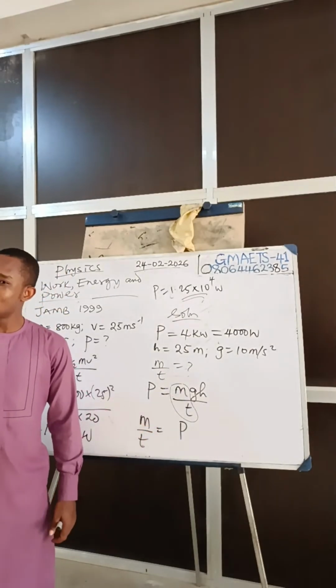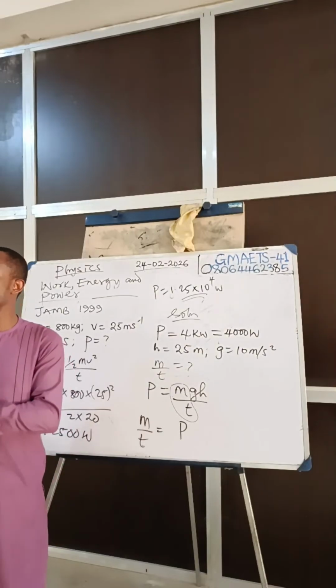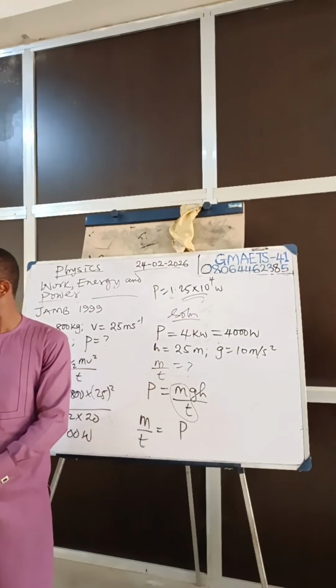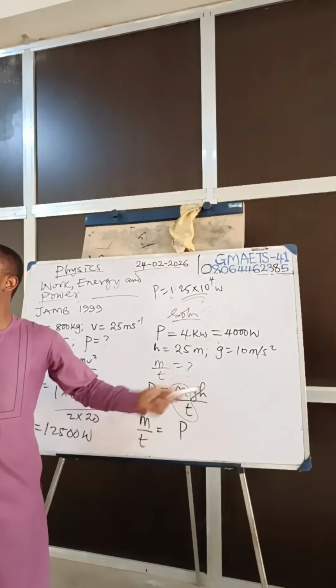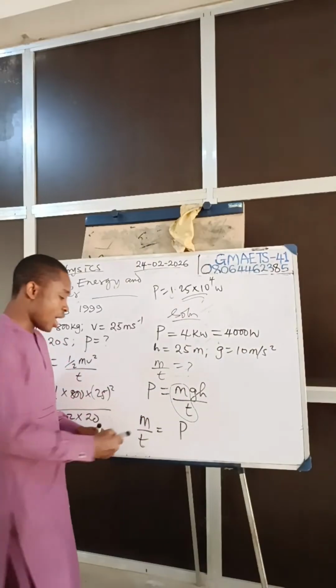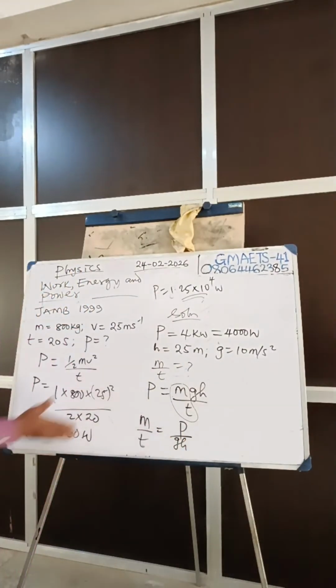I've told you, you collect like terms under plus and minus. If this one crosses, it becomes minus; if it crosses, it becomes plus. Under multiplication, when it is crossing, it changes to division. So here our M over T will be P over GH. If you want to do it step by step, the choice is yours, but now you should have gone beyond it: cross multiply, divide by the coefficient of the unknown.